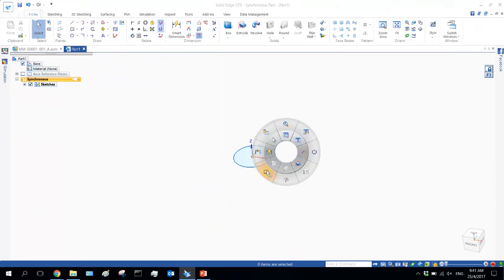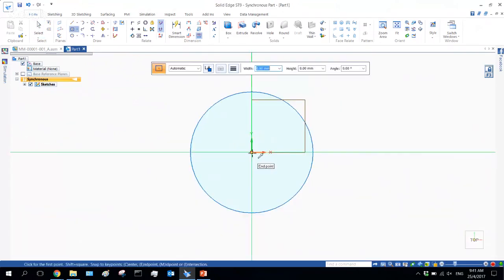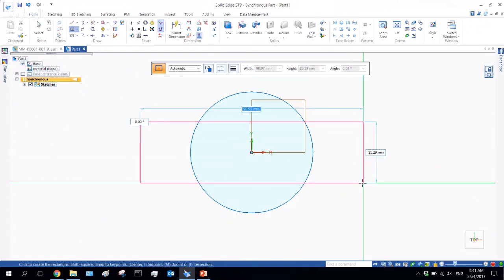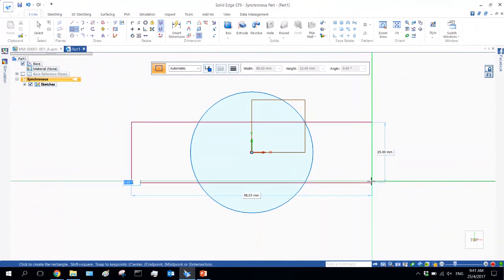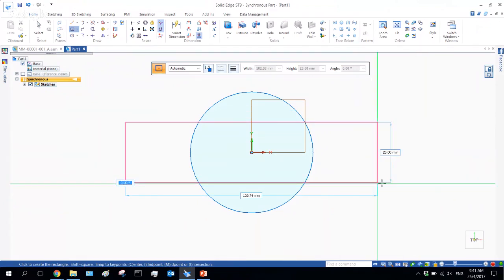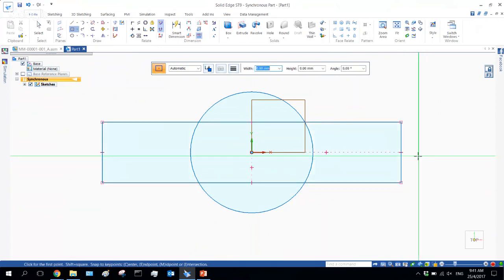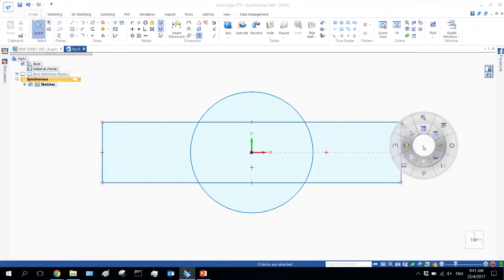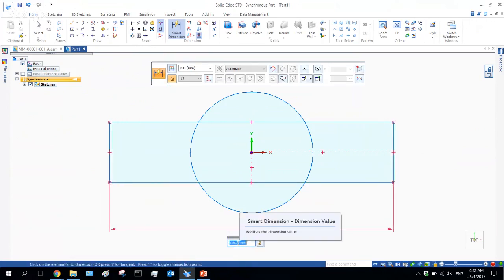So let's continue our drawing, and you can move to the top and continue drawing. Let's say you don't want to insert the line over there. It's okay. You can just leave it and go to the next. And let's say you don't want to insert the value right now. You just click it. After that, you can still insert the dimension. So from here, you can insert the dimension.